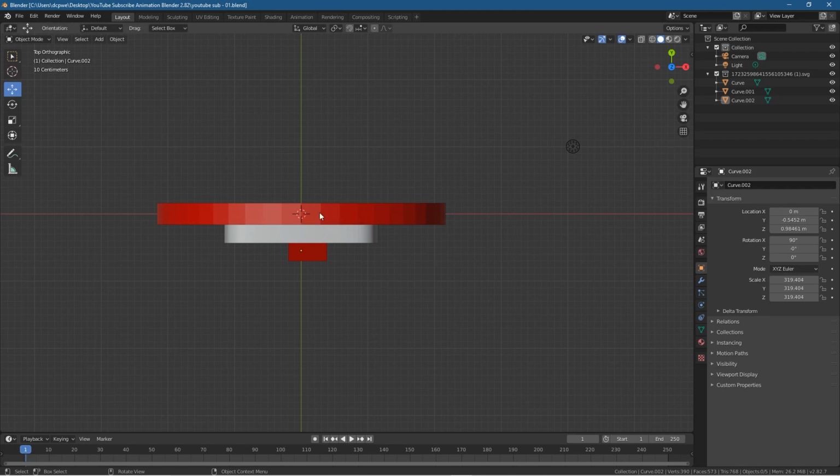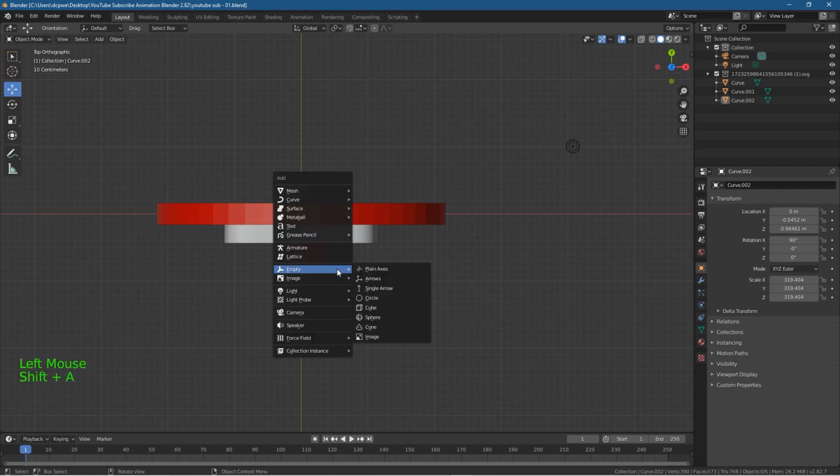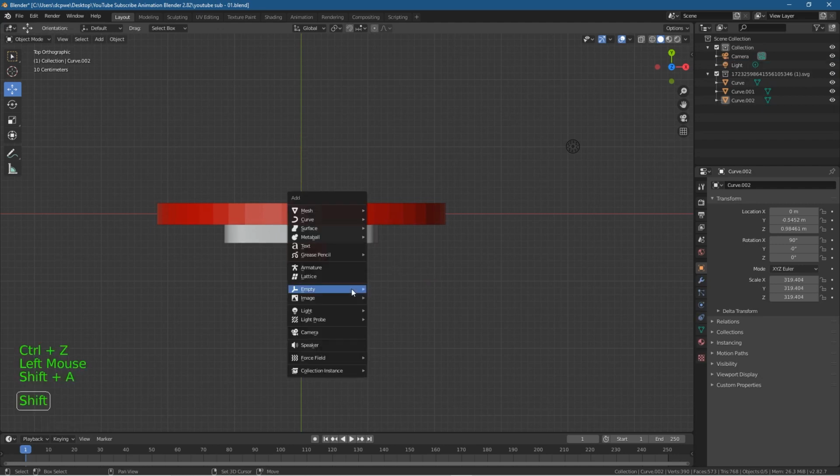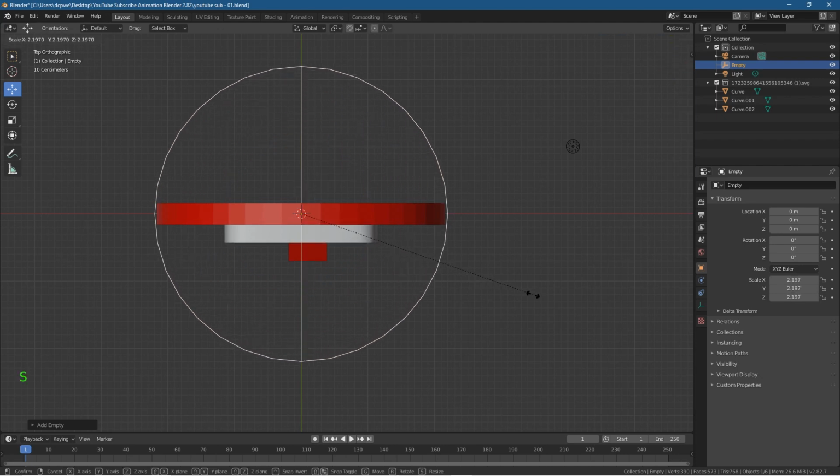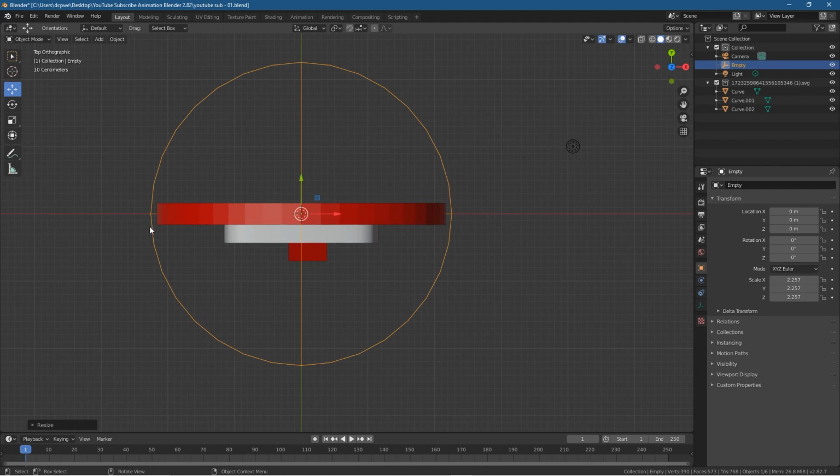Okay, so what we want to do now is create something called an empty, and that empty will be used to control all three of these objects, but also give them the ability to be controlled separately as well. So we'll press Shift and A, and we're going to insert a... let's undo that, Shift and A, and we'll go to empty sphere. So we've got this sphere, we want to grow that out so that it's wider. It doesn't have to be, but I like to make it wider. So let's press S to scale, and we scale it out so that it's wider than this button shape here. So we've got this thing called an empty here.